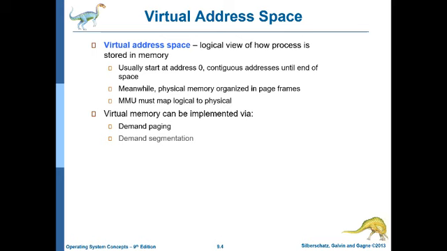Normally we have seen before from previous chapters that logical address spaces for each process start at address 0 and keep incrementing, for example 0, 1, 2, 3, 4, etc., until the end, which is the size of the process.